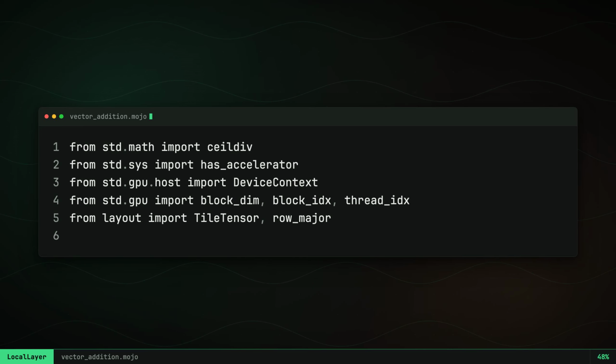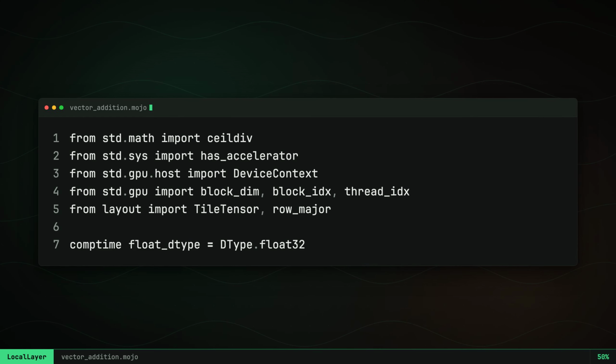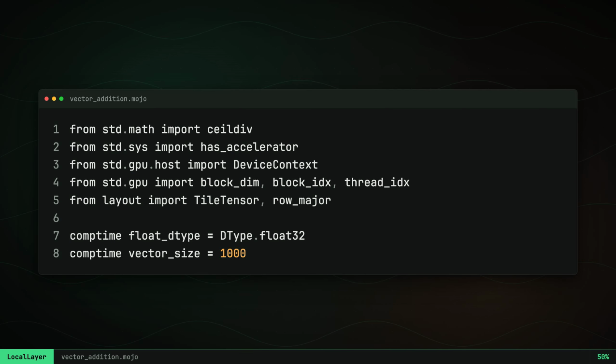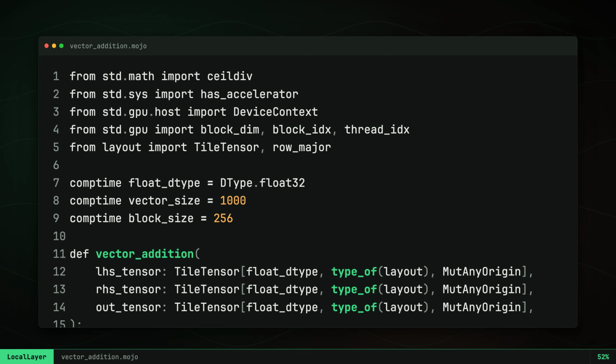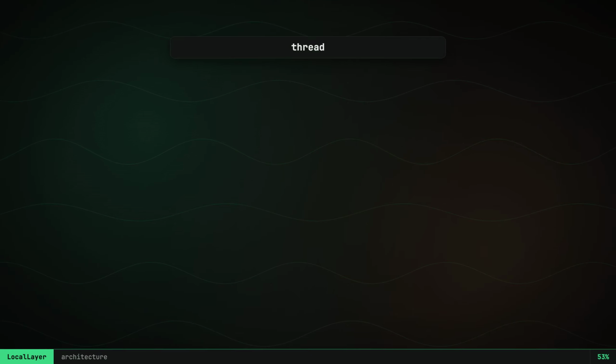Every one of those pieces, block_idx, block_dim, thread_idx, is Mojo's own name for a CUDA concept. thread_idx and block_idx, renamed, same idea underneath. Then comes the bounds guard. If that index is less than the vector size, add the 2 numbers and store the result. Skip that guard, and threads pass the end of your data and read and write garbage. Threads sit inside blocks. Blocks sit inside a grid.